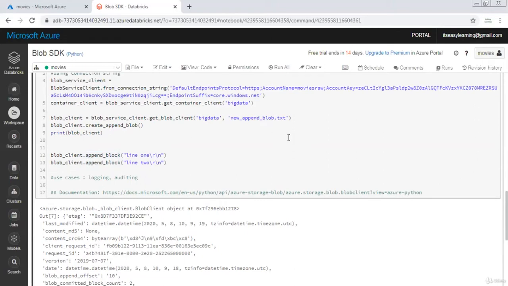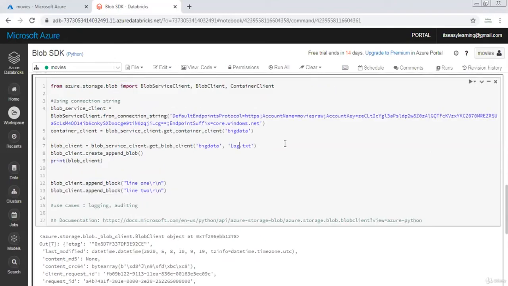Let us do one thing. I would say it is log.txt.